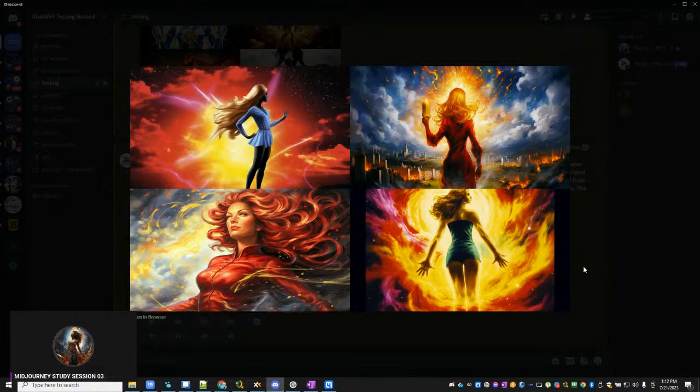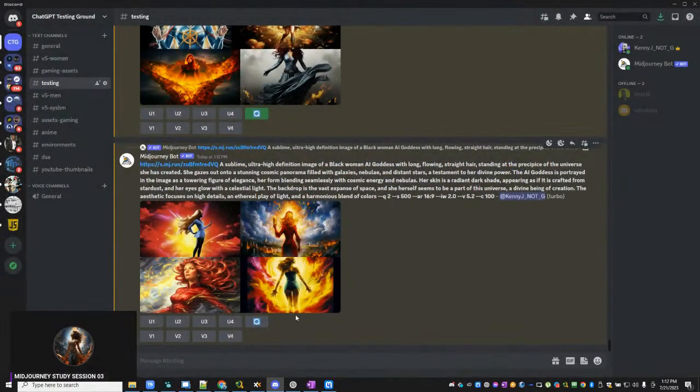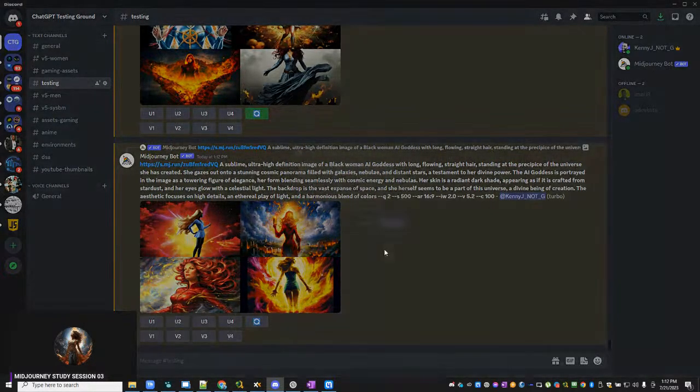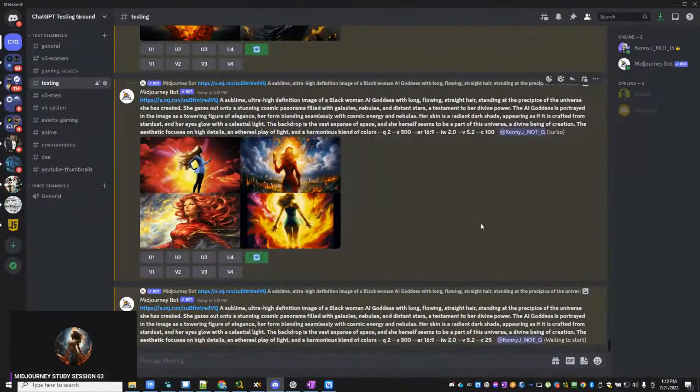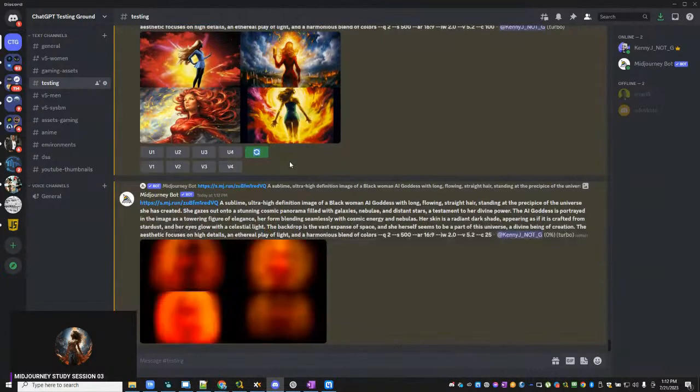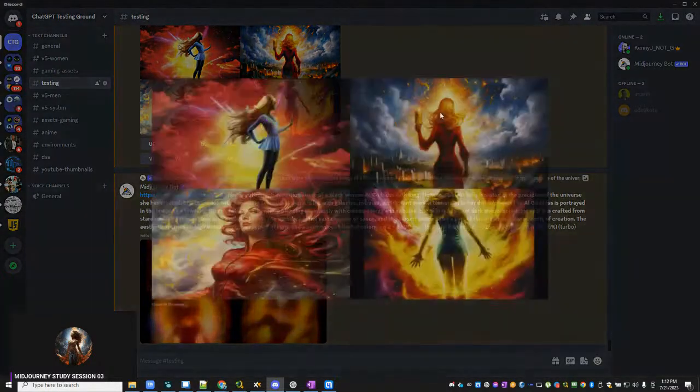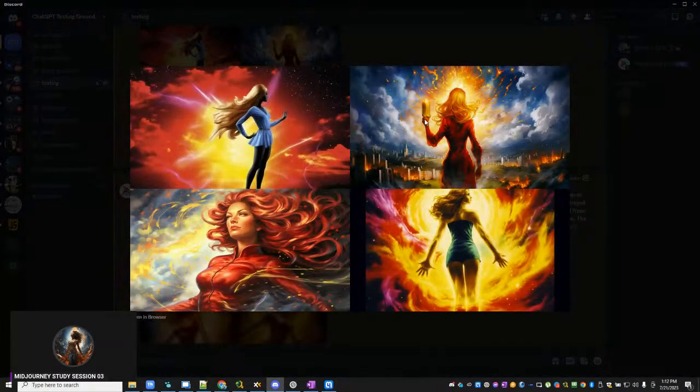All right, Midjourney, you're getting a little risky there. All right, let's turn the chaos down to 25. So a quarter of a chaos. She holding a candle?